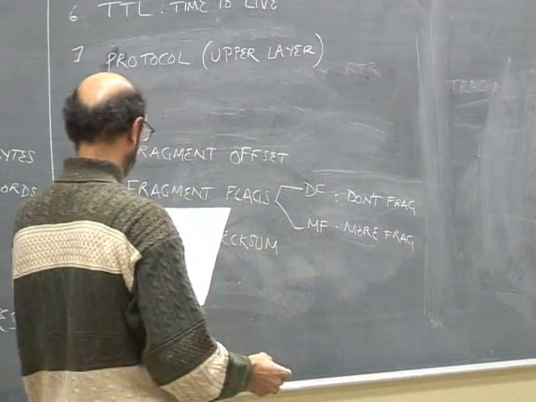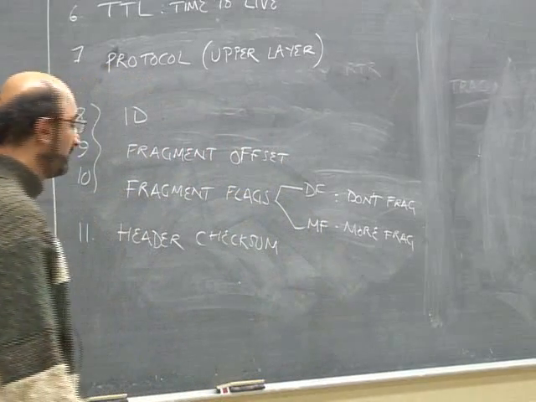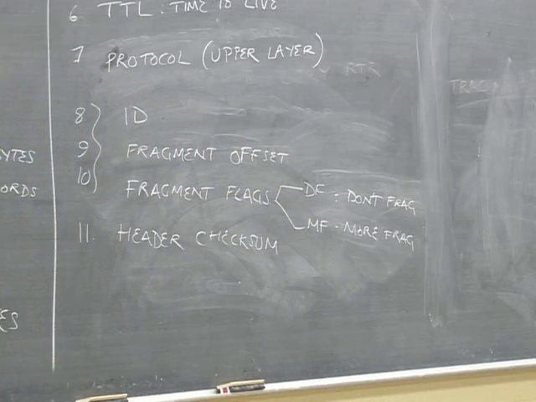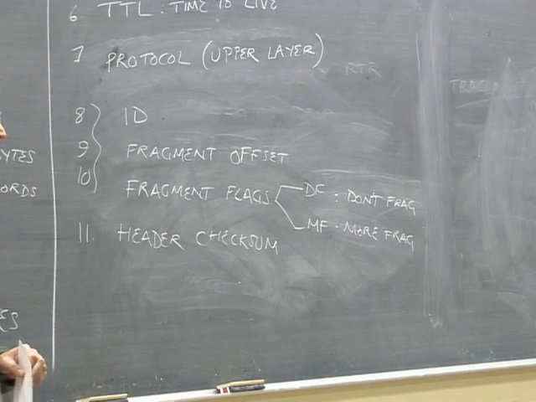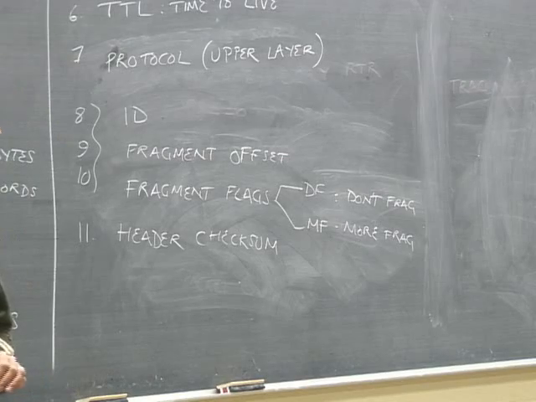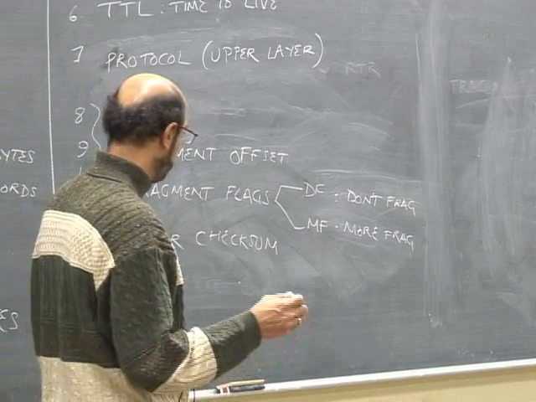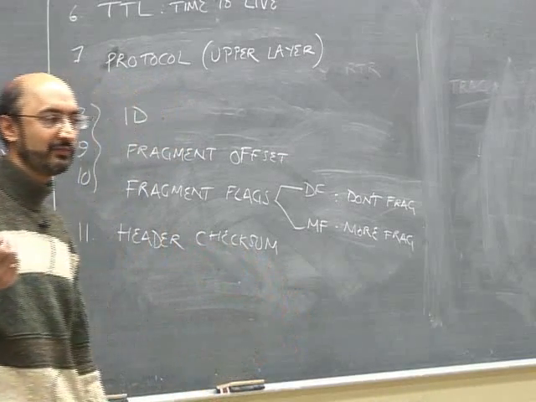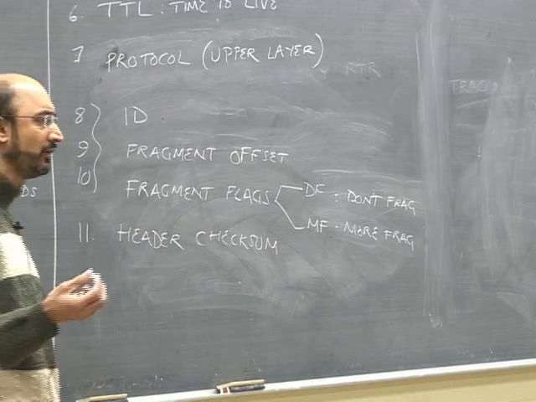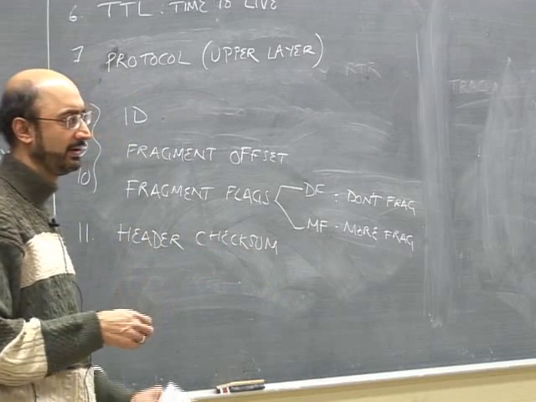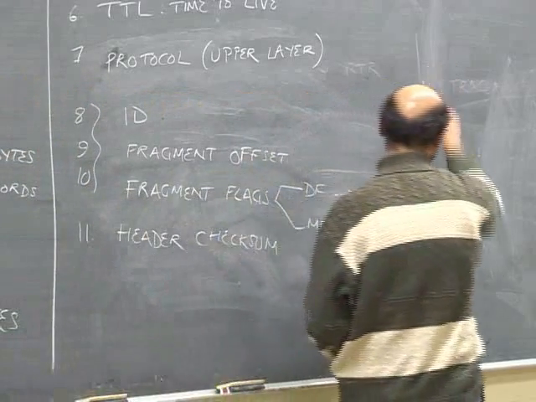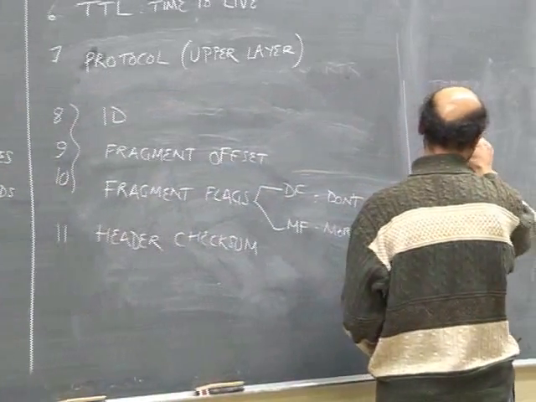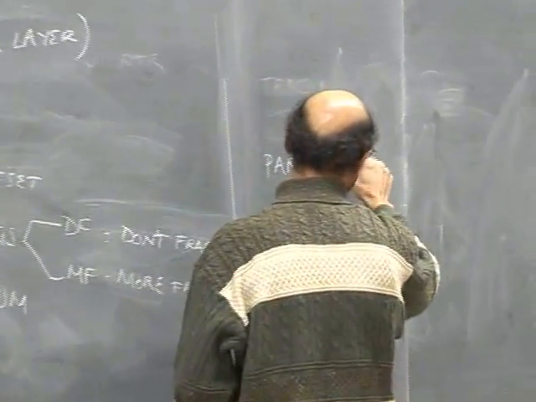Okay. And the header checksum is basically a field that tells you... so how many people know what a checksum is? Okay, checksum. A checksum is an additional piece of information that tells you whether data has got corrupted or not. The easiest example of a checksum is what's called a parity bit. So let's look at a parity bit for a moment.